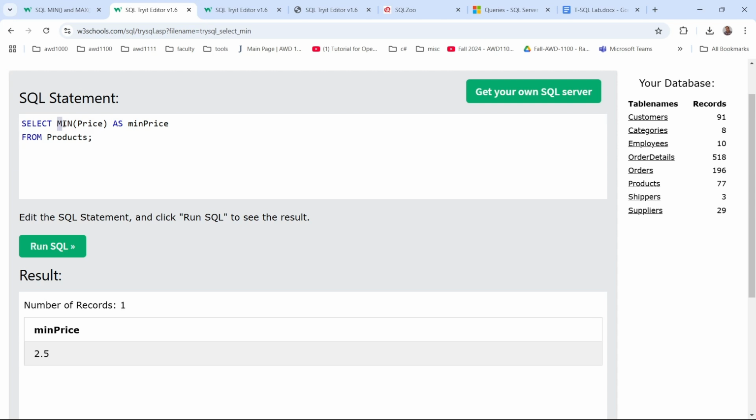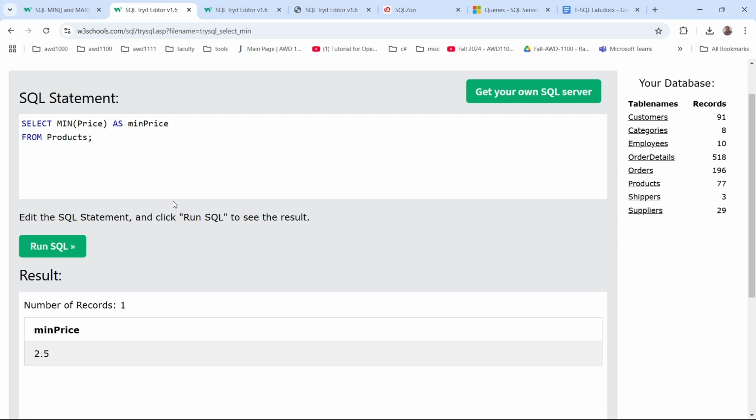This is a function, and when you use a function, it's just returning something. It's not really returning a row. In this case, it's doing a min on the price column, so it's returning a value. We're used to rows and columns in databases, but it's just returning that min price.